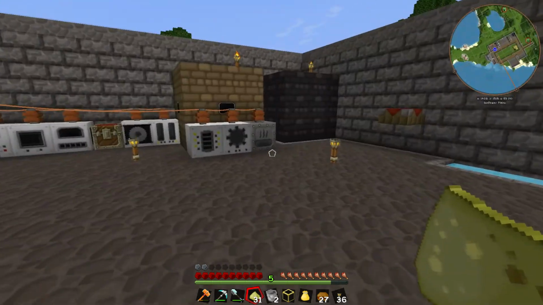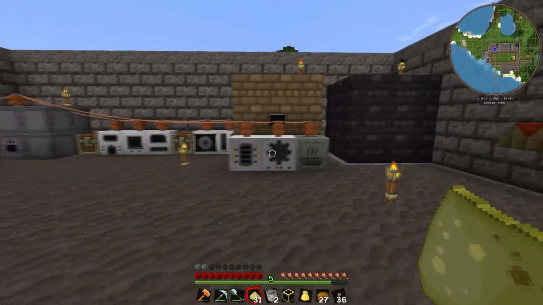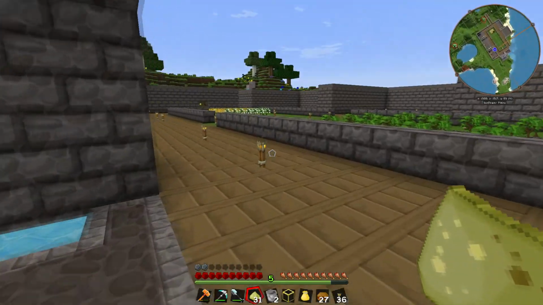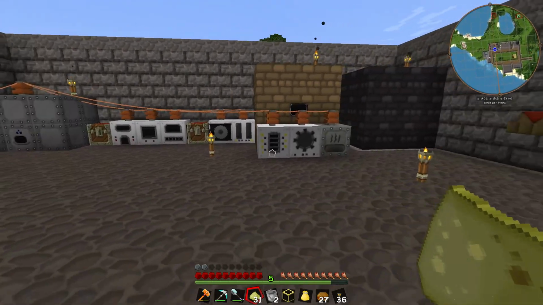So what I might do is try and get myself a decent supply of bone meal for the next episode. And then we're going to start doing some crop mutation and playing around a little bit with AgriCraft and trying to produce a decent amount of cinder pearls. So yeah, that's going to be the end of the episode for now.